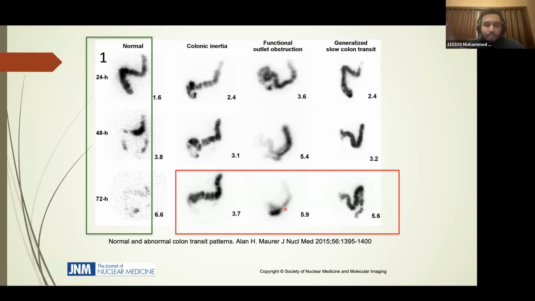The next thing is generalized slow colon transit. Basically, it's the same as normal, but everything is just very, very, very slow. That's pretty much all that it is. So you can see it's going up the ascending colon, all normal in 24 hours, some in the transverse colon, everything is fine. However, it's very slow. Most of this already should be in the descending colon. Here you can see some already got to the descending colon, but there's still stuff inside, which means it's very generalized slow. Is this clear to you guys? Or do you want me to repeat something?